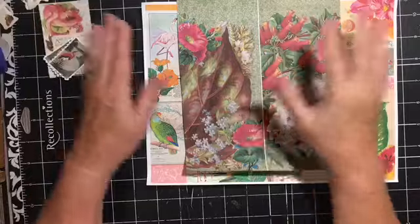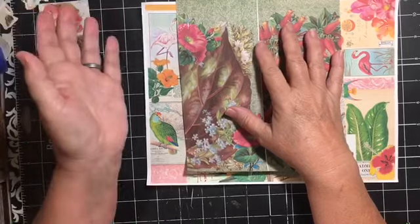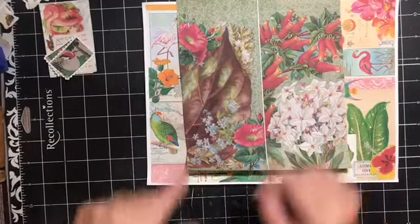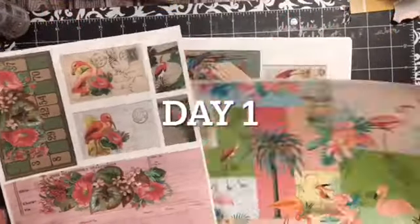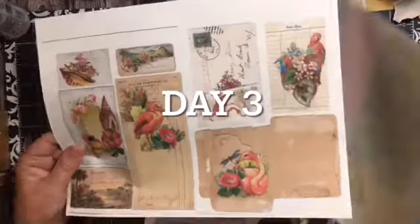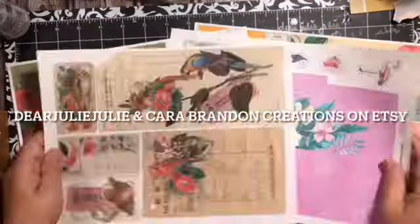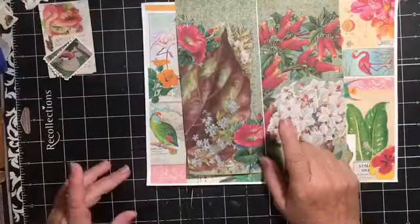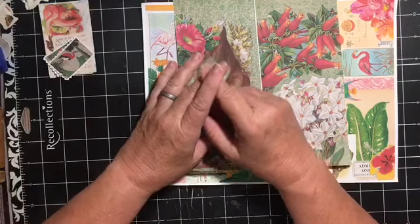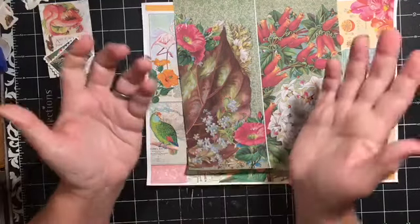So for this collab, we had 5 pages. Kara had a page for each day, and Dearjuliejulie had a page for each day, and this is what the five look like. Those kits are still available in the Dearjuliejulie Etsy shop and the Kara Brandon Creations Etsy shop, and you can still go ahead and make something and join in.